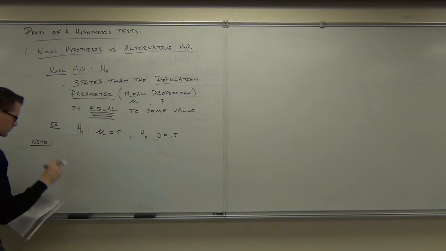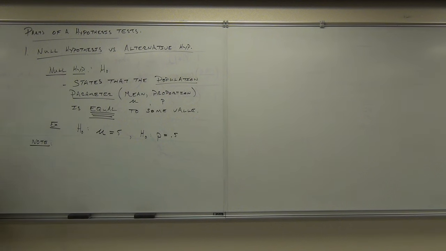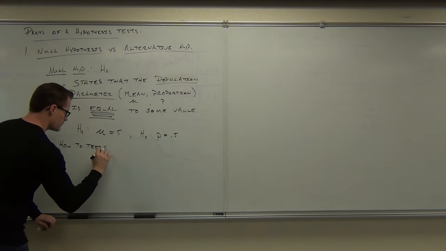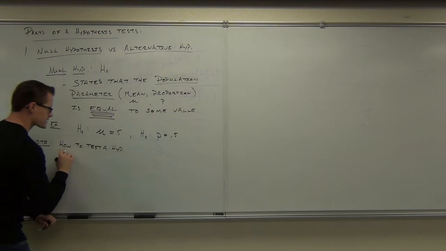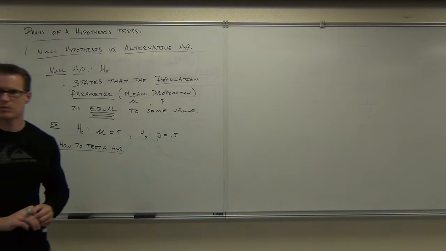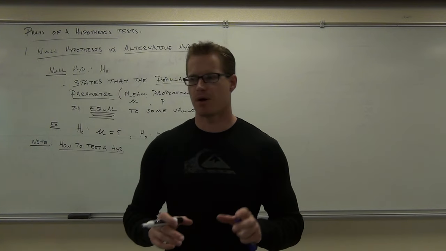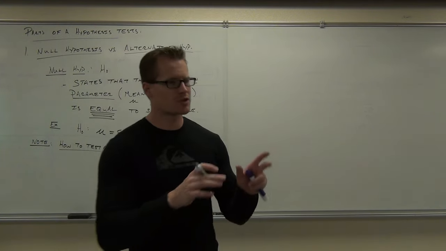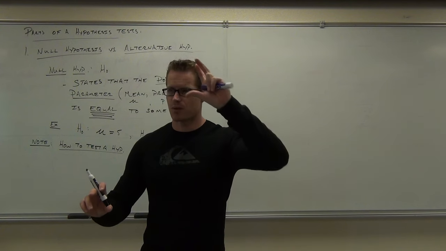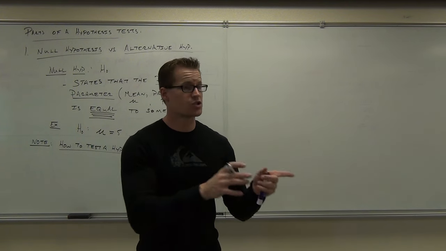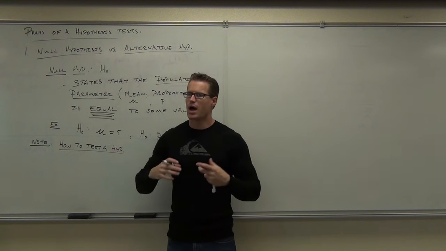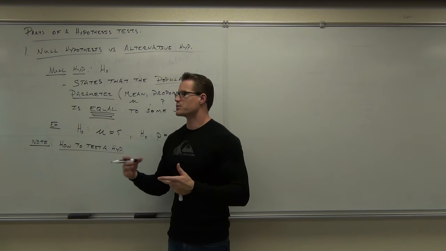That's going to be a little bit of a recall for you. This is how we do it. How to test hypotheses. This is the interesting part of hypothesis testing. You are going to assume, do you remember doing the assumptions? We said we're going to assume this is true. If we come up with evidence that's not true, we're going to reject it. If we don't come up with evidence, well, we can't assume it's wrong. Here's what you do. You assume that the null hypothesis is always true, and then you work to reach a conclusion.